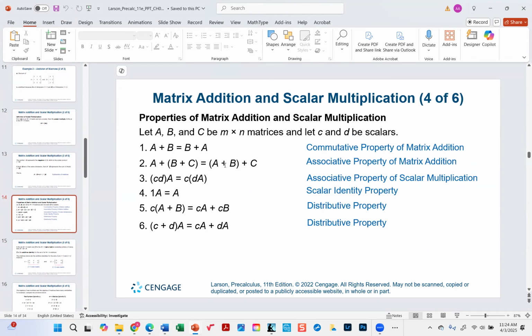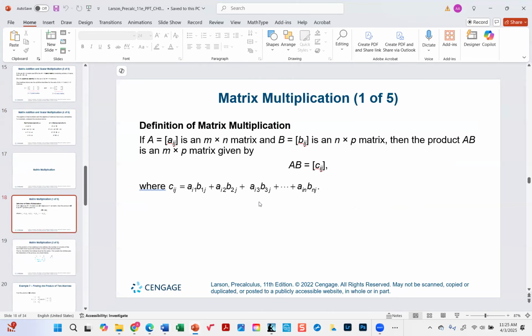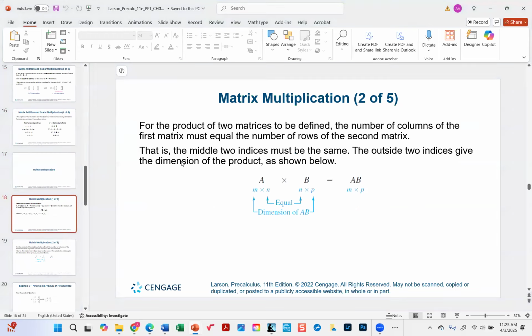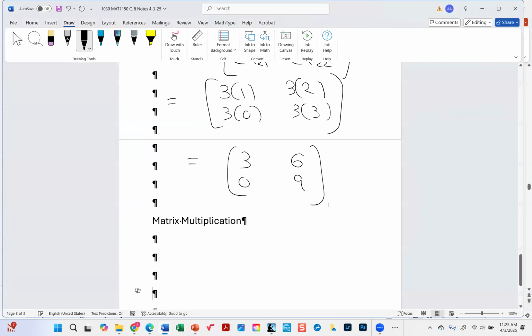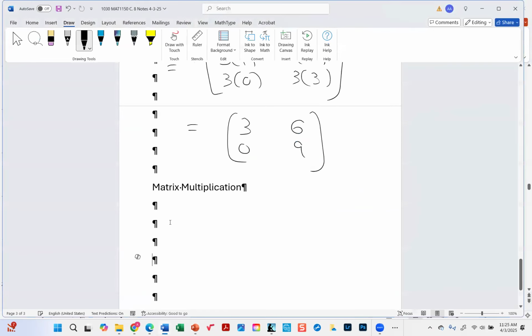Also, I think we may have touched on these properties. You can see these are the algebraic properties of matrices and scalars. There's nothing surprising here. This one here, by the way, is a matrix that only contains ones that has the same dimensions as A. But anyway, let's start looking at matrix multiplication. So here's how you have to think about it. So I think we may have mentioned this part. Before you do anything else with matrix multiplication, you have to make sure that the operation is defined.